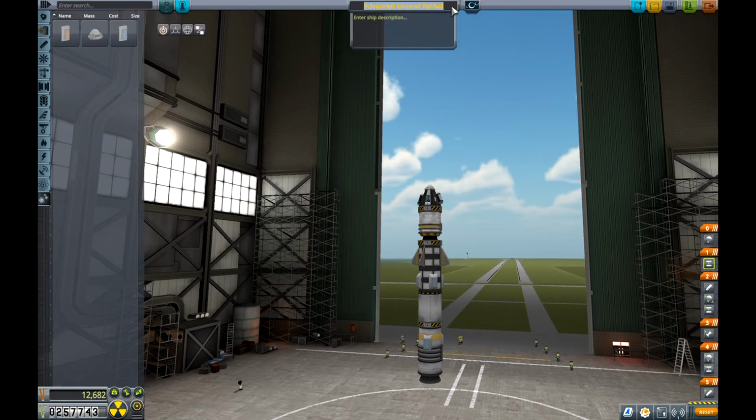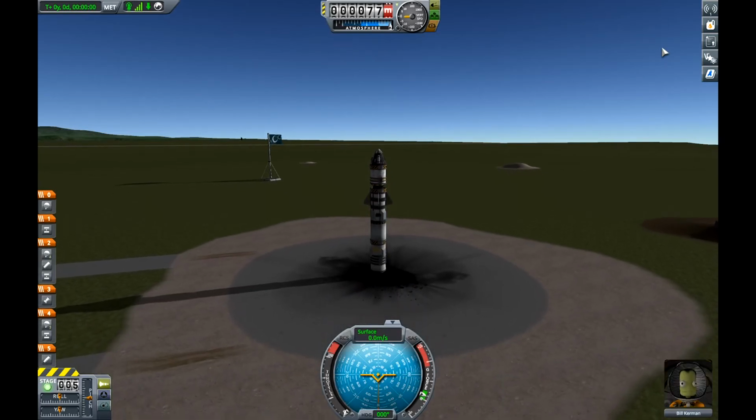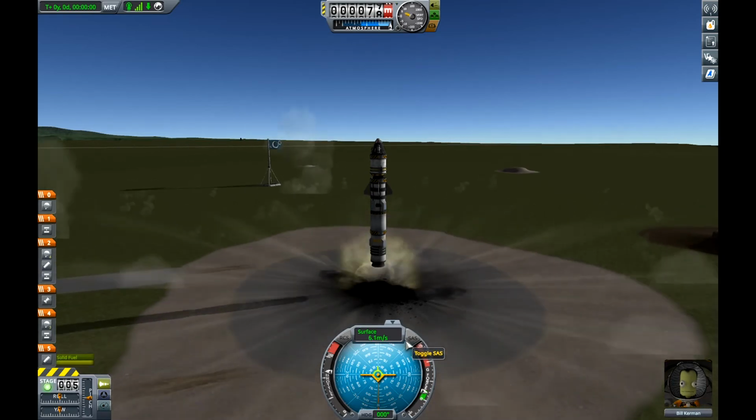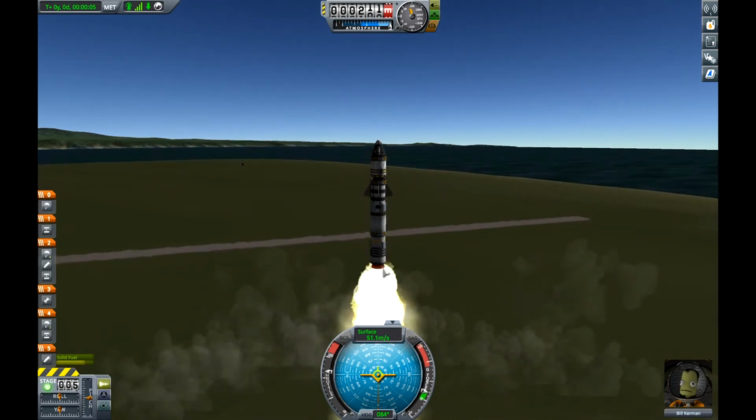All right, let's rename it here. Orbital Rocket version 1.0. Save, launch. One and only shot at this. All right, here we go. SAS on. We're going to make sure our throttle's here, even though these first are solid rockets. We're going to go, go, go.